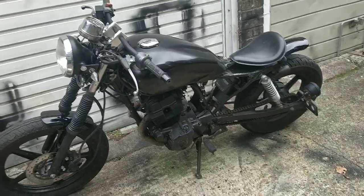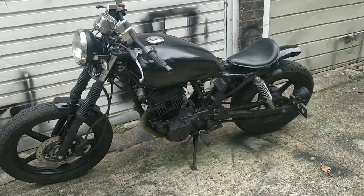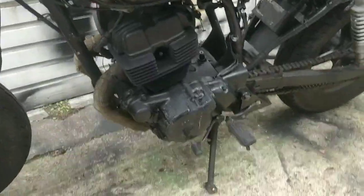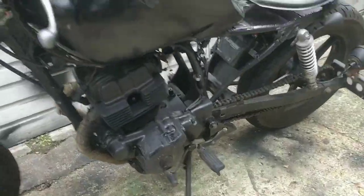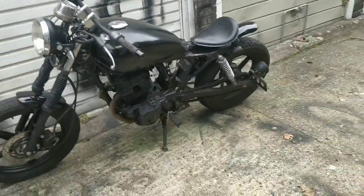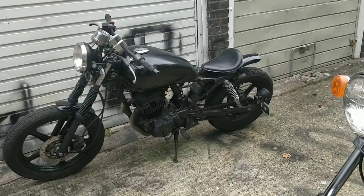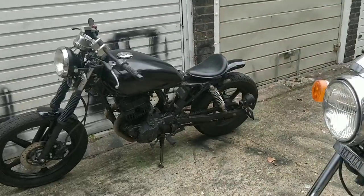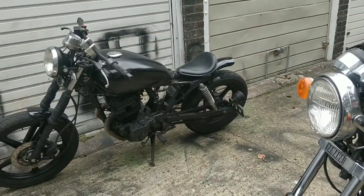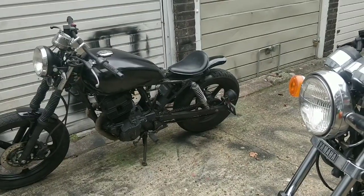I've got a diaphragm coming. It might even turn up today, but I can't do anything with it. The black coating on the engine looks great. I'll get the underneath bit done after. It's a stunning, beautiful bike, that one. But it had that intermittent... It wasn't an intermittent fault, guys. The diaphragm had holes in it. It's meant to rise up and down nice and gently, and it just can't when it's got holes in it and air's leaking out. It will never be as efficient as it should be.